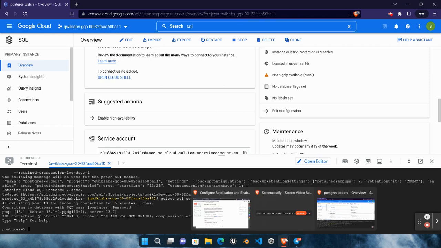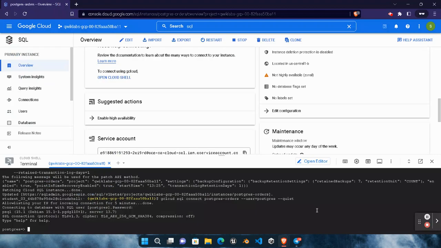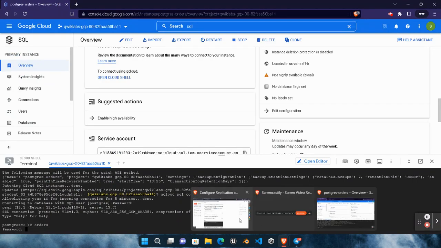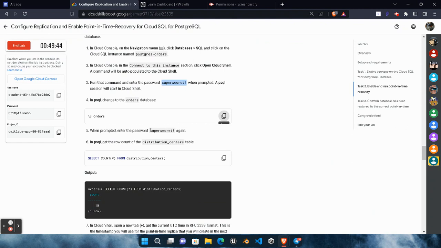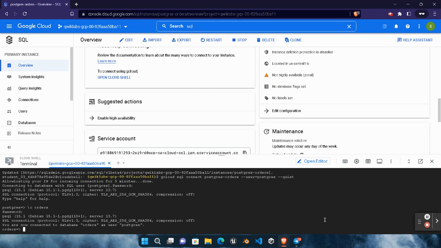Now what you need to do, come back to here, scroll down, copy this fourth code, come here, paste the code, hit enter. It will again ask you for the password. So now simply copy this password, super secret, once again, and be careful regarding the extra spacing. Paste the password. Once again, the password will not be visible. Simply hit enter and it will connect you.